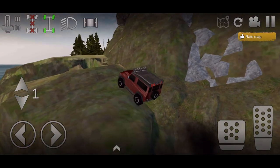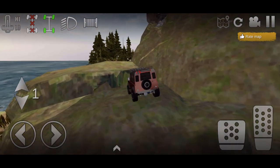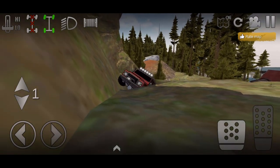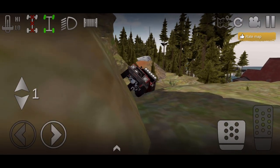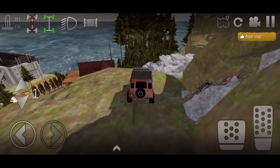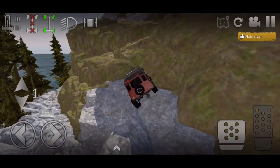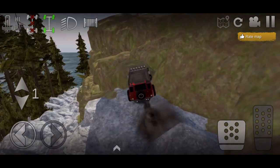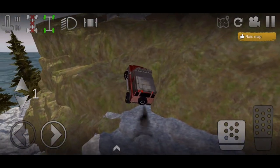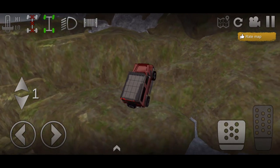There we go, we actually made it up and over! I like the way the physics look right now — everything is definitely pretty realistic with how it flexes and moves. Let me watch this from the front angle. I'm going to try and pop that front tire up and over, and this thing just crawled right up like it was nothing. Obviously that wasn't a huge climb, but when you're on this small of a tire with gear ratios that aren't the best, this next one is pretty big. Let's see if we can get our tires up and over the rock — and we did it!